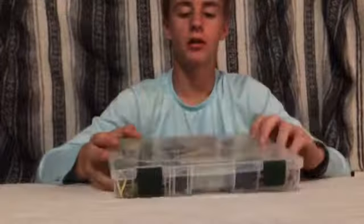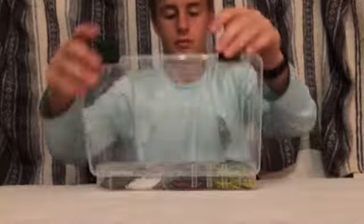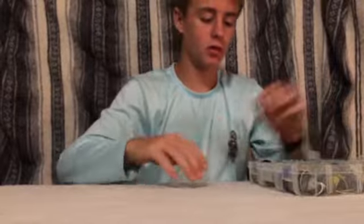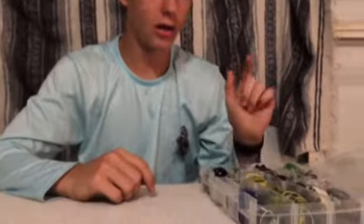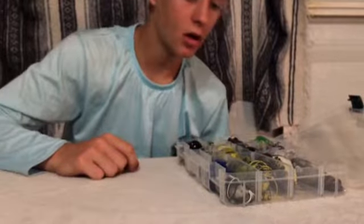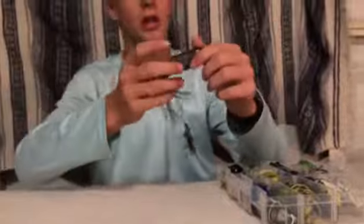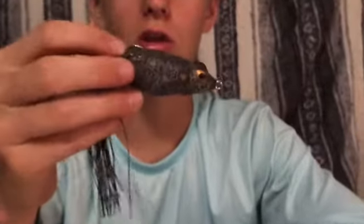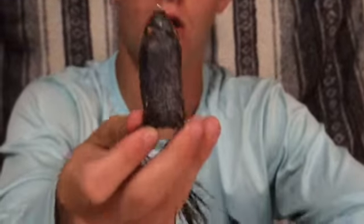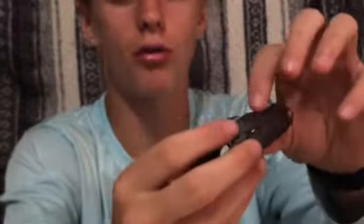Alright, so in this box. Alright. First we're going to start off with... Oh, I didn't mention there are scum frogs in here. But first we're going to start off with the Booyah pad crashers. This is Old Smokey. It's a clear frog with black speckles all throughout it.